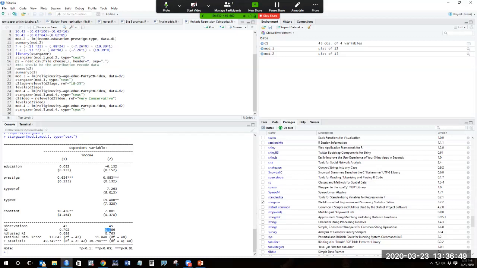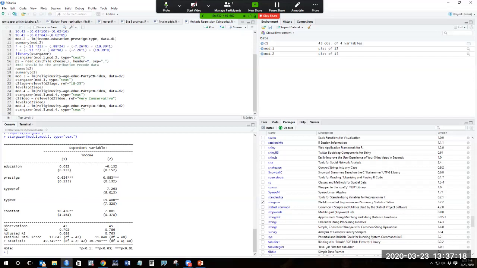Here's my R squared. Here's my adjusted R squared. If I were publishing this in a paper, I would just pick one of those to report. Here's my sample size. Okay, so now you know how to create the kinds of tables you would see in research papers. You'd have to clean it up a little, make that word something nicer than type prof. That's weird. But you could clean it up. And hopefully now you can interpret it.